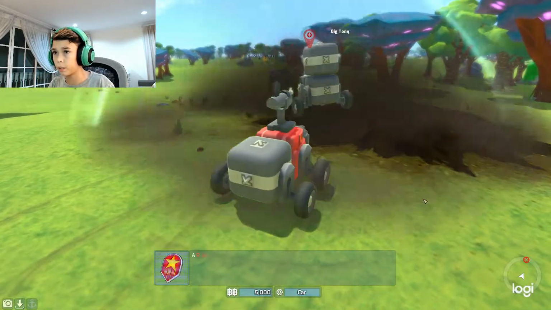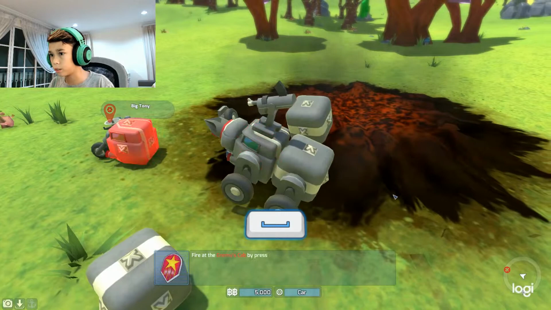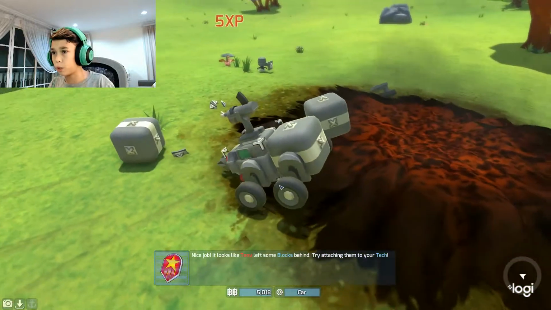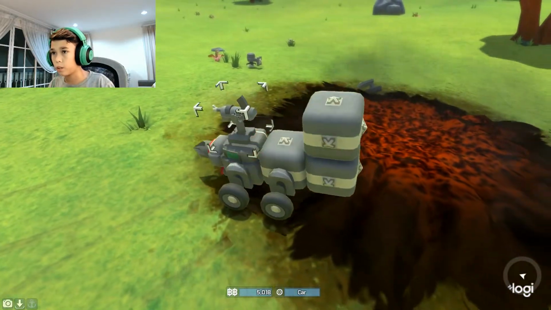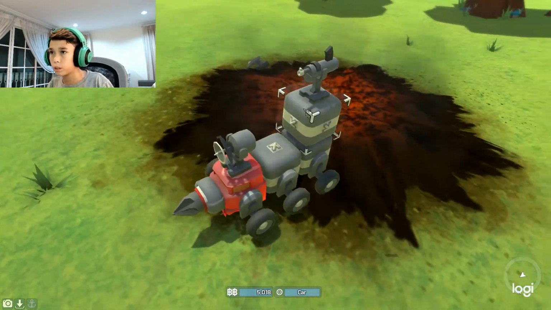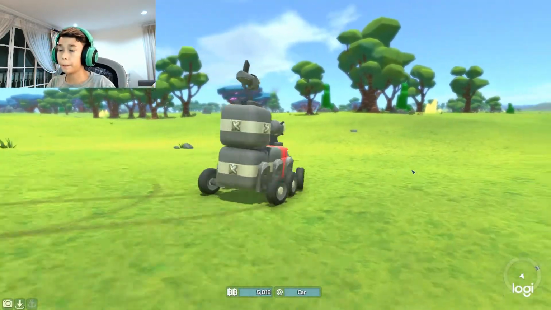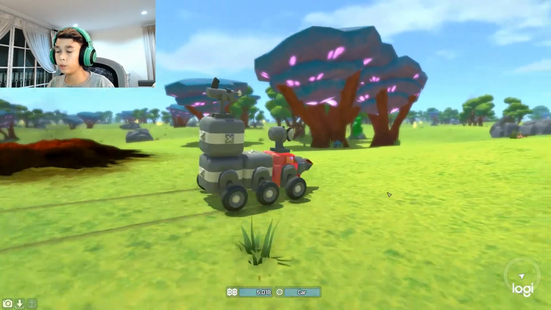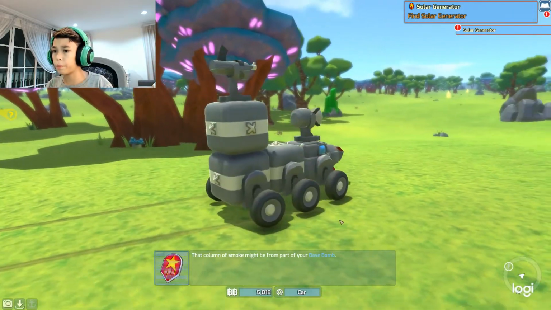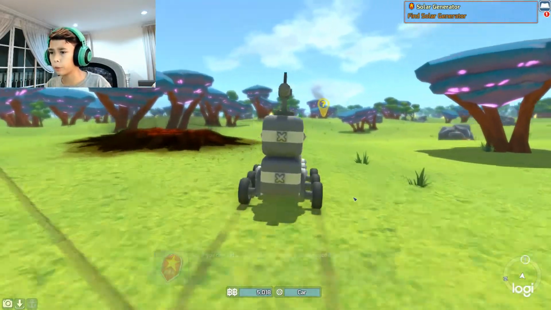Okay, something's coming. Now we have some new blocks, so let's attach that on that, and there we go. Some extra wheels, and done. Okay. Whoa. Now what? The column of stone might be part from your base bomb. Did that say base bomb? I'm not sure.